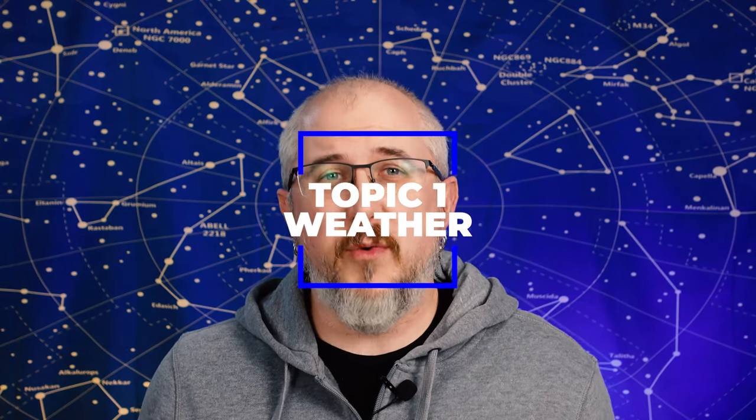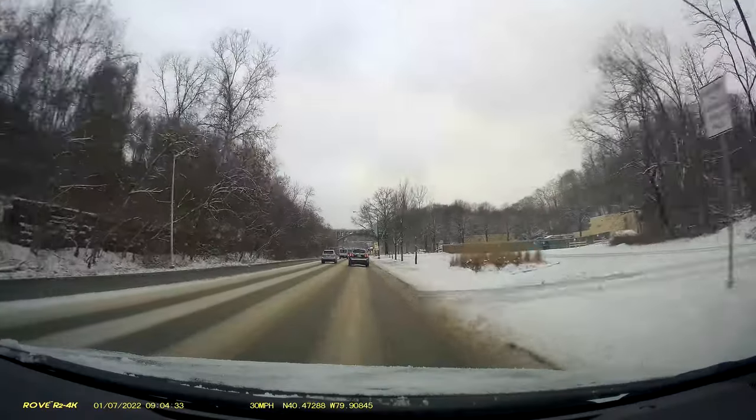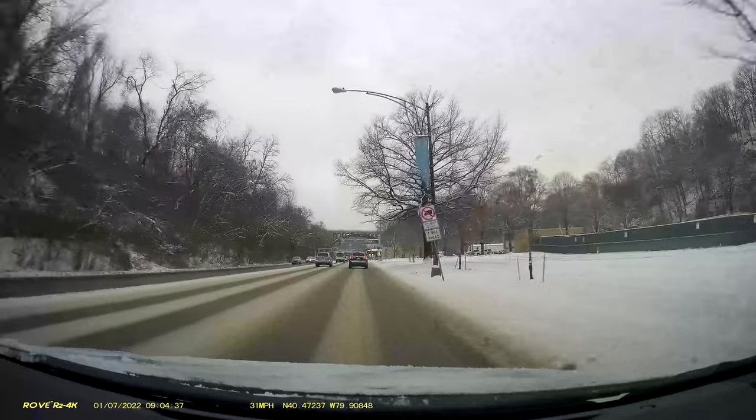So the first thing we're going to go over is the weather. Now, it seems kind of obvious that we have to watch the weather, but we really do need to watch it like a hawk. We almost need to become amateur meteorologists to make sure that we have a good night out when we're imaging. Now, personally, I check the weather pretty much daily, and it's not just for astronomy and astrophotography, it's also so I know how my commute's gonna go. But specifically for astrophotography and astronomy, I check my backyard and both observatories here in Pittsburgh.